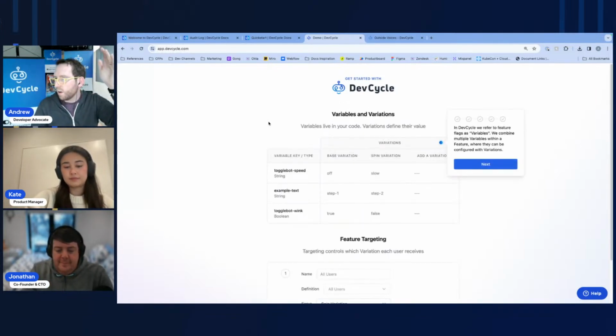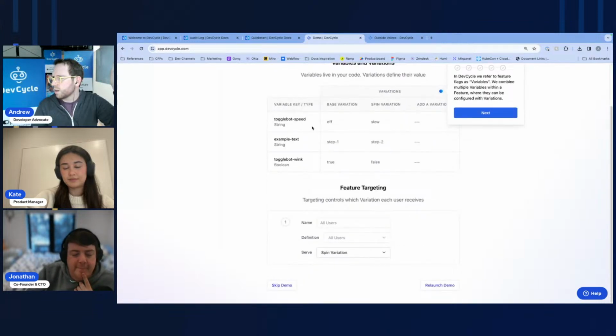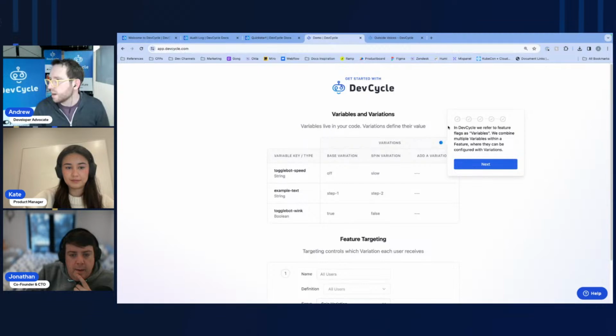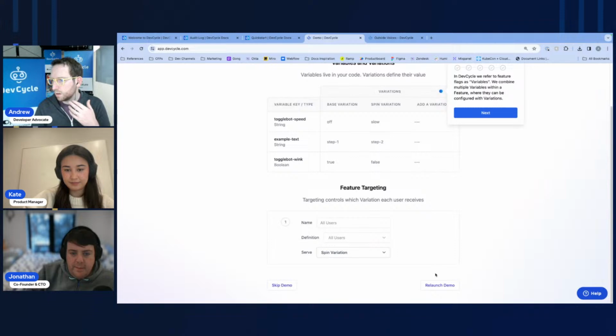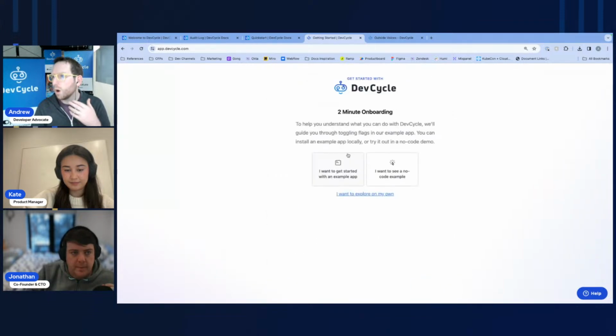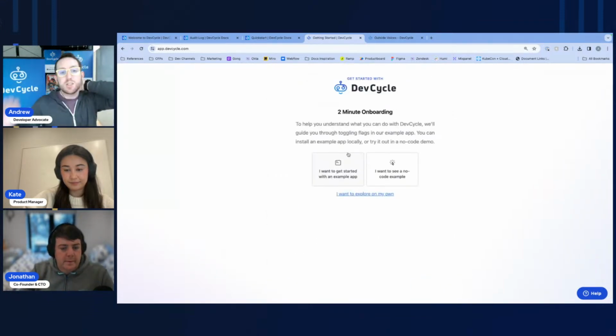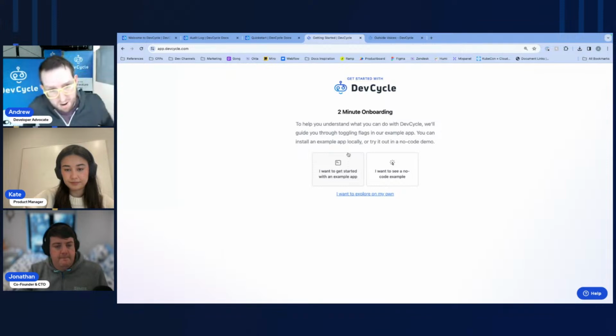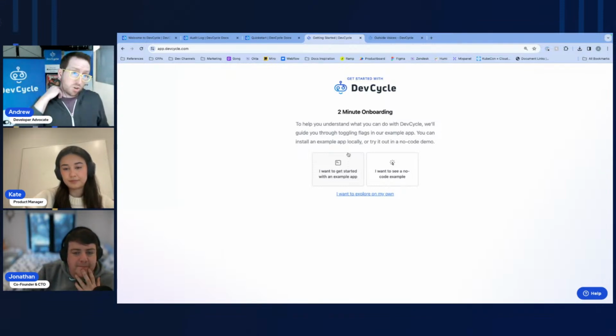And here is our new onboarding process. Although, did something skip there, or have we changed the order? Let's see. So now we're walking through the process. I think it did skip. There we go. This is where I wanted it to go. So it should bring you through to here, where you are going to get a 2-minute onboarding setup. And it really is 2 minutes.